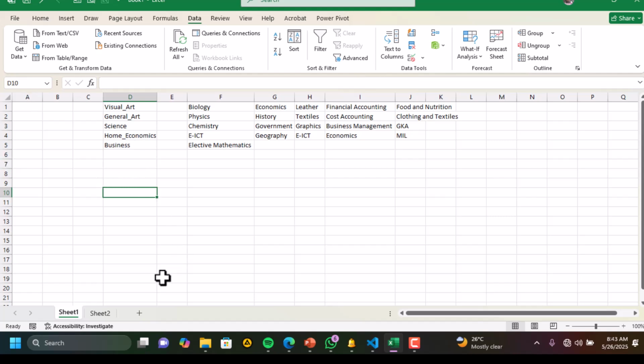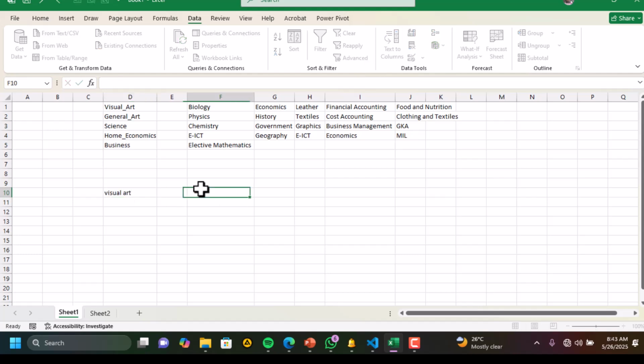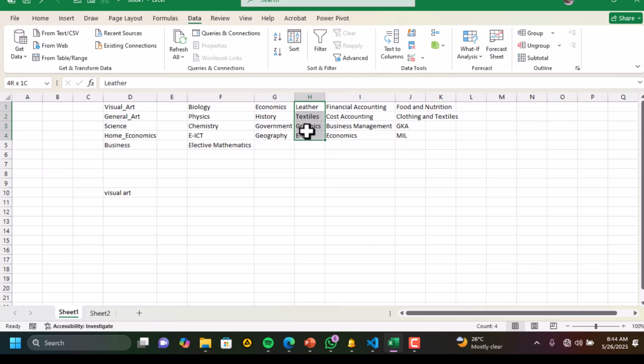Okay, maybe you have a list of students, and then you have the program, but the person doesn't know the electives they offer off head. So when I select the program, then the next list should come along with its corresponding electives. So for instance, if I select visual art, then if I come here, the drop down or the list I should have should be this list, okay.